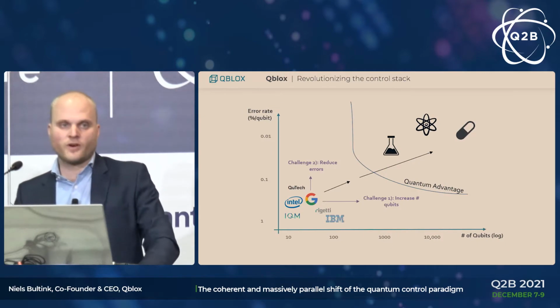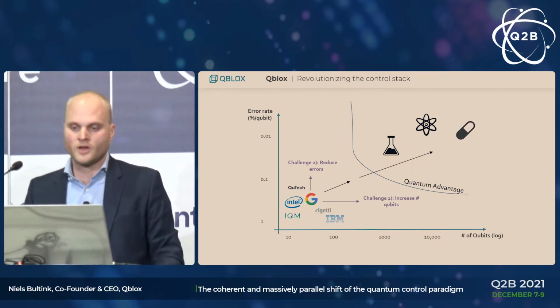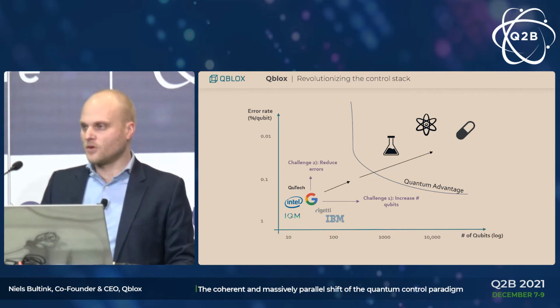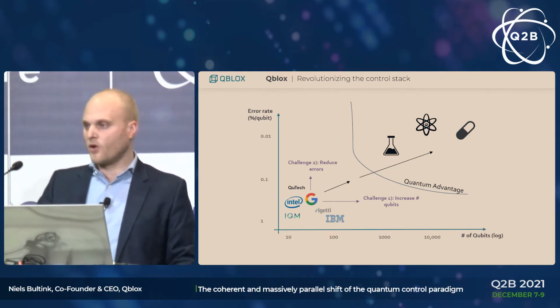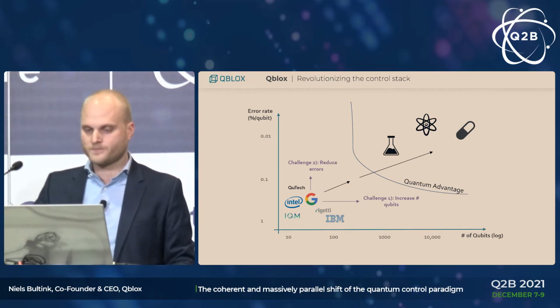As is very common in many talks today here, it's clear what we need to do as a field. We need to improve quantum computers in many aspects. On the scalability axis, we need to go to much higher qubit counts, and at the same time we need to go to much lower error rates and also correct errors. So in all parts of the stack, this will mean revolutions have to be built.